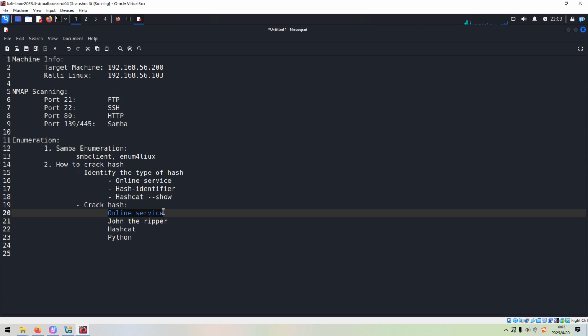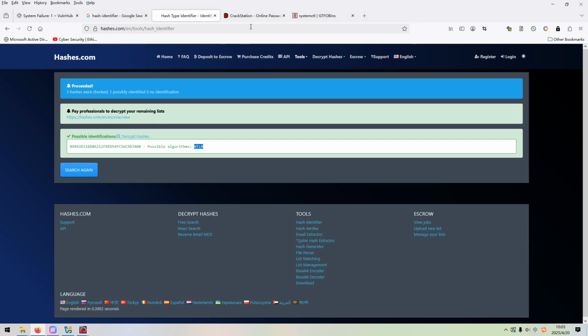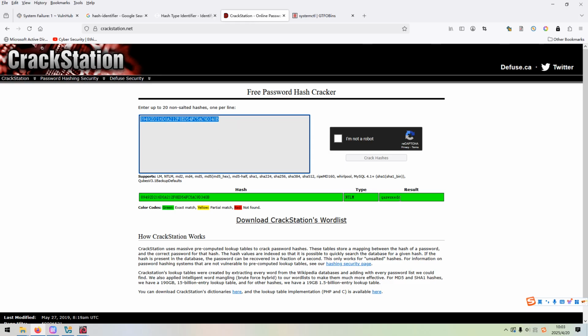Of course, if you use an online service, this would be very easy and straightforward. You can get the result. But online services have some limitations. We cannot use our own word list. As you know, in a real engagement, in most cases, we need to have our own or custom word list to crack, right?